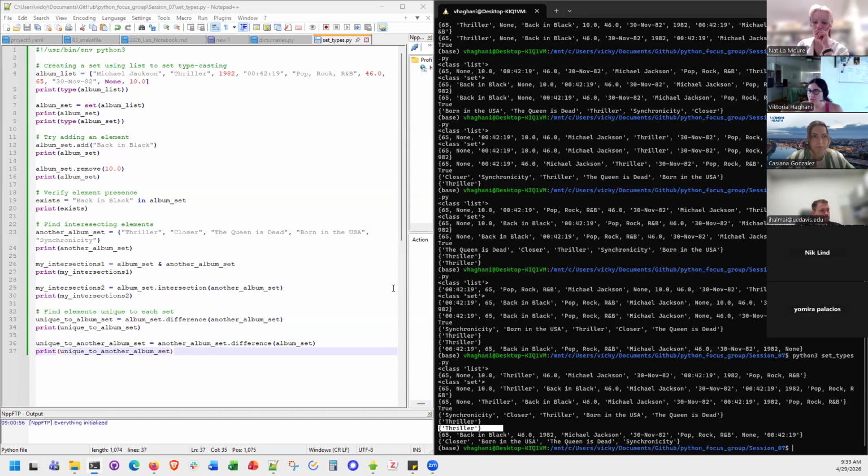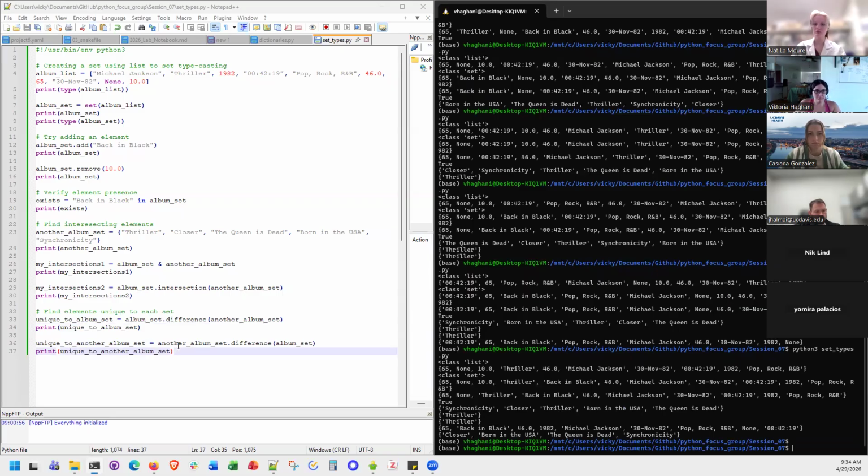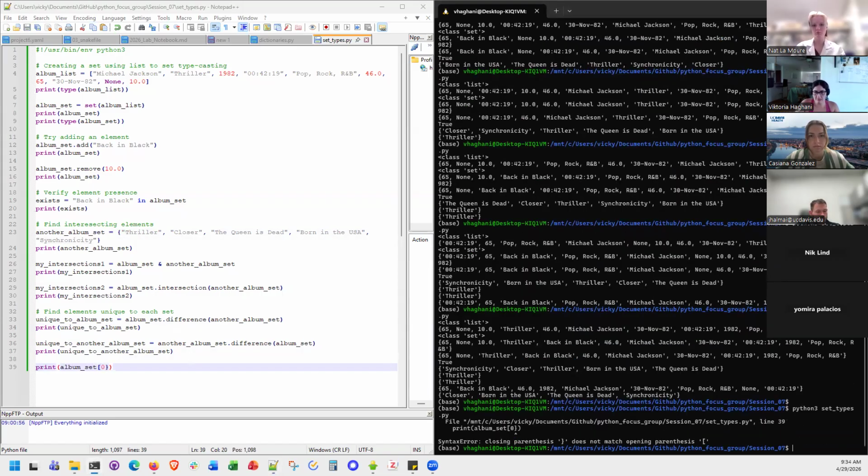It's flexible in terms of storage. So going back to how dictionaries are faster than lists, sets are also faster than lists because you're not storing the index. It's just kind of a randomized index. But that also means you cannot actually index anything. So you can't access, like if I say, let me try something here. Say print album set, and if I say 0, this should yell at me, theoretically.